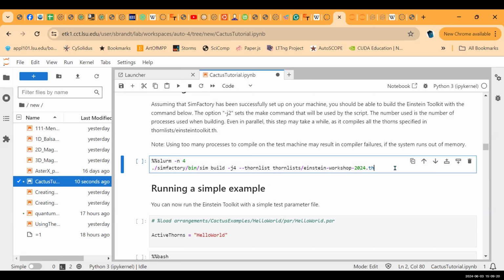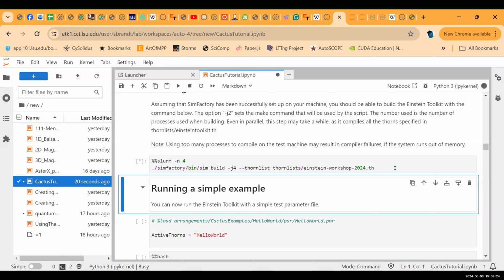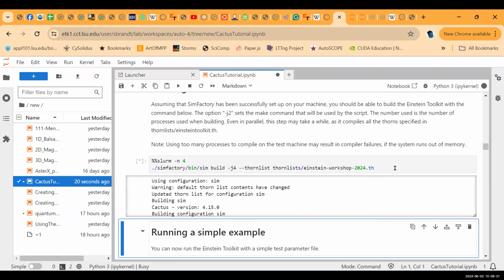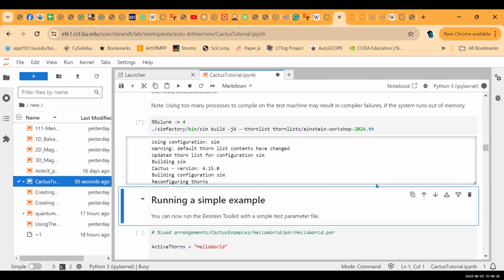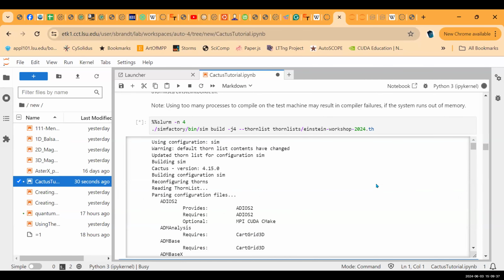All right, the next thing I'm going to do is build. In this case, the build should do very little. And you notice there is a magic percent slurm. That was something I invented for the purpose of doing these notebooks. What that will do is throw the build process into the Slurm queue and potentially distribute the work away from the web server and onto multiple nodes.